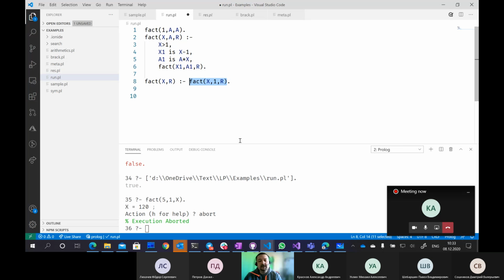Unlike partial application, which we have seen in functional programming, here different number of arguments means different predicate, because you cannot specify fewer arguments here. Predicate also always has the right number of arguments. Okay, so that is tail recursion.